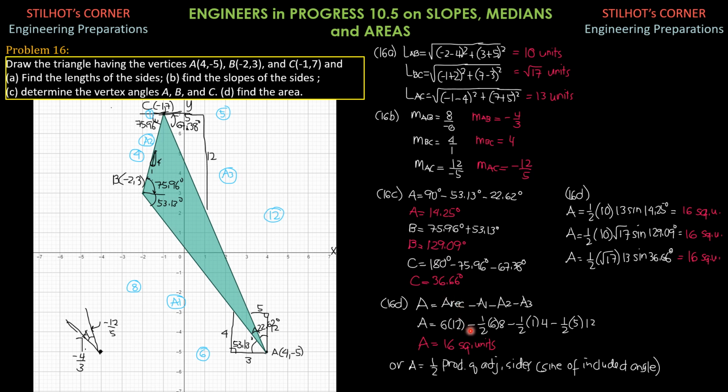Then for the area, although there is a formula for area by coordinates, I will not use that here. I'll just apply the area of the rectangle minus area 1. So we have this rectangle here, the dimension horizontally is 4 minus negative 2, so that's why this is 6 units. And the height is the upper y, 7 minus negative 5, 12 units.